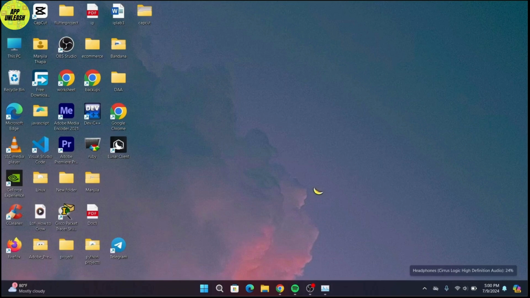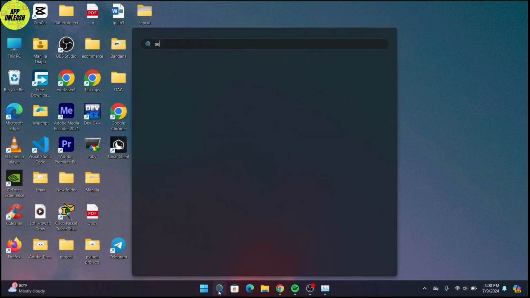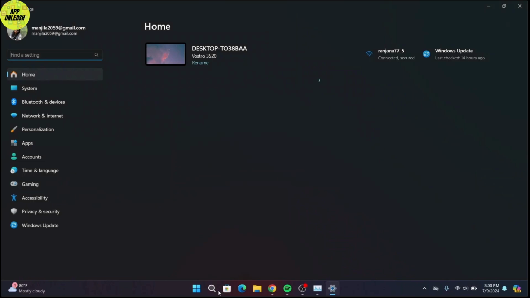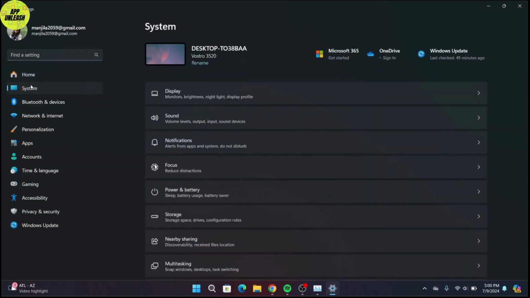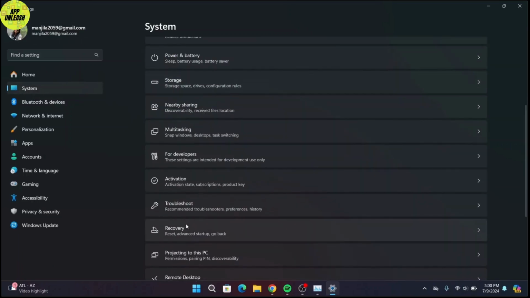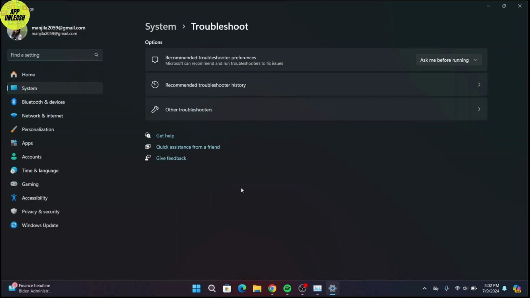In order to do so, go to the Settings on your PC. Now go to System. Here scroll down a bit and then click on Troubleshoot. Now go to Other troubleshooters and find Windows Store Apps Troubleshooter and run that troubleshooter, and that will help you find any type of error on your PC.